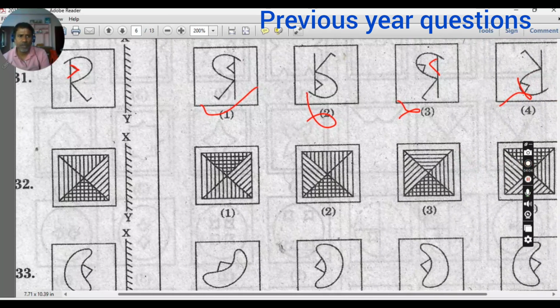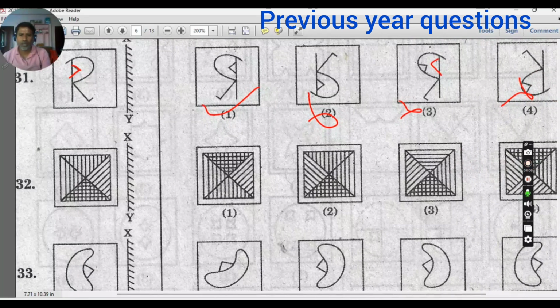32 question, here you see X like symbol is there. You see towards the bottom there is a net like structure, but here towards the up there is a net like structure. This is wrong. So this bottom net like standing line, and this is left slanting lines, this is right slanting lines. This seems to be correct. Next, you see in the upper there are standing lines in the question, but here you have sleeping lines. So that is the reason this is wrong.